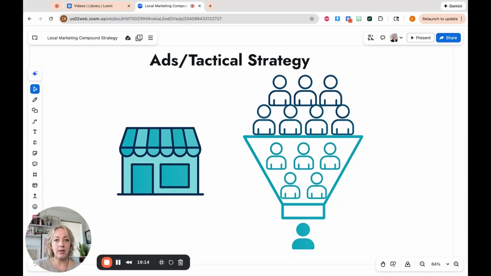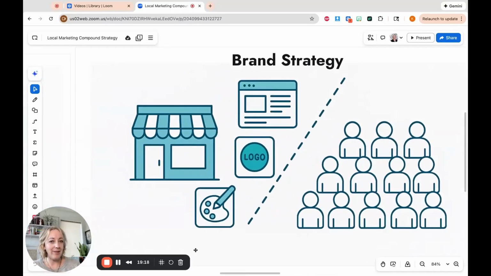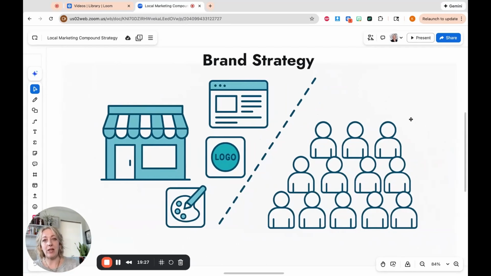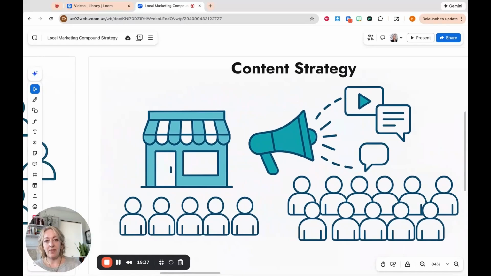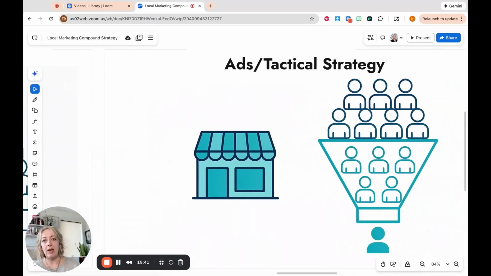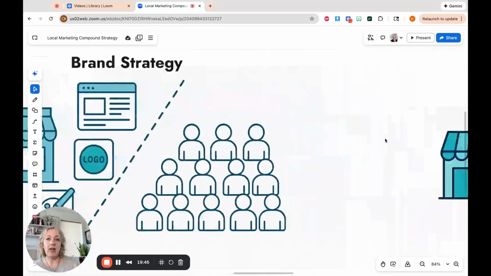If you are just paying for a print ad or a billboard and you haven't had your branding and that store experience, that customer experience inside your business, if that's not really well defined and something that is unique to you, they're not really seeing it or doing anything with it. If you're using a content strategy and you don't have your branding strategy in place and you don't have your advertising in place, you're going over their heads and you're getting likes, clicks, and views and no sales.